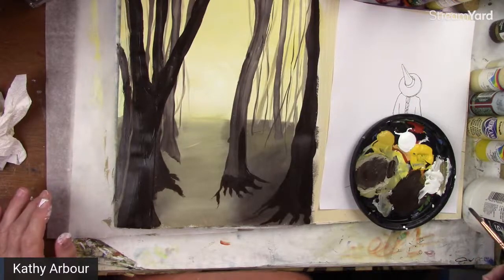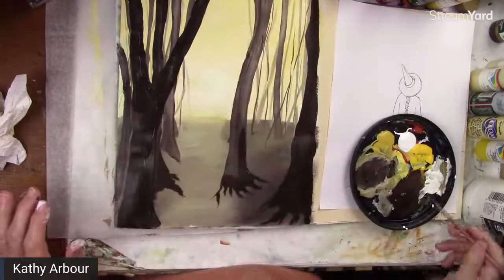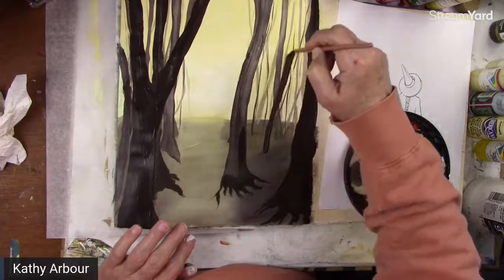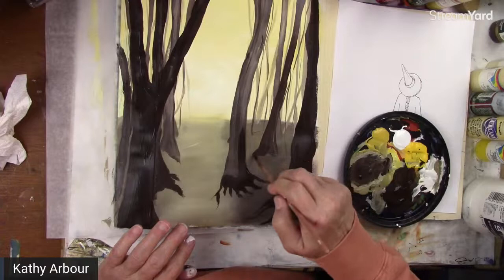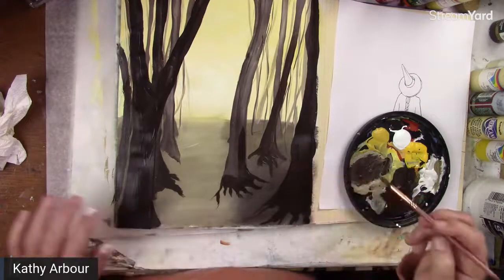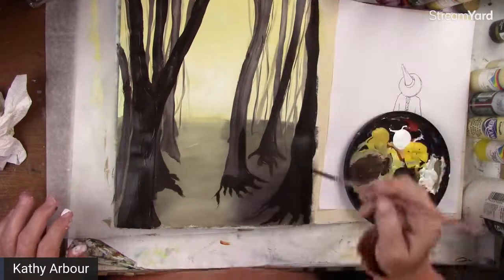All right, and I think I'm going to put one in, more in there too. So a little bit more of this. I'm going to add a little bit of white to this one because it's going to sit back just a smidgen. Okay, so I'm going to put it right about here, I guess. And they're all different widths.